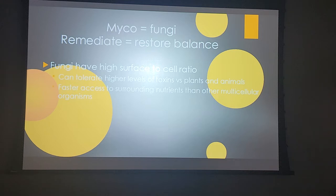Yes, sir. So does that damage filtration over time? Like, will it keep up with the... Over time, you'll need to do some maintenance, just because it is a living organism and it didn't evolve to be a water filter. It works like that and you can do it, but you'll need to go in and freshen it up with some more nutrients and things like that every once in a while.